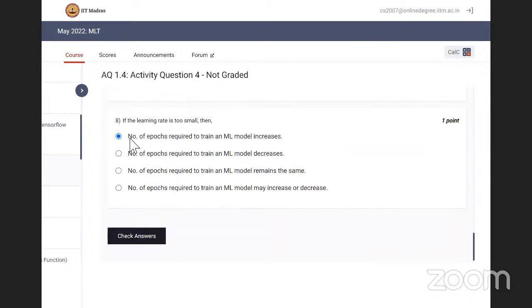Question number 8 you can experiment with in TensorFlow Playground, but you will have more understanding of it in week 2: what happens if the learning rate is too small or too large will be covered in great detail.